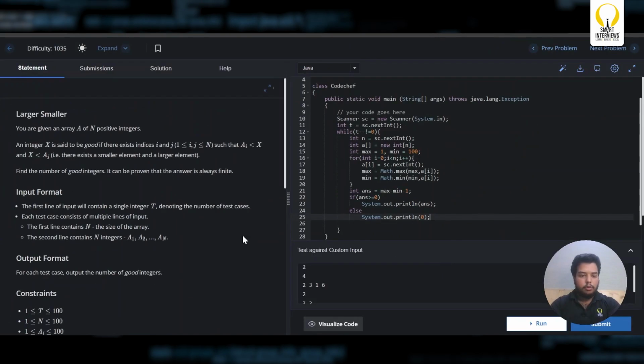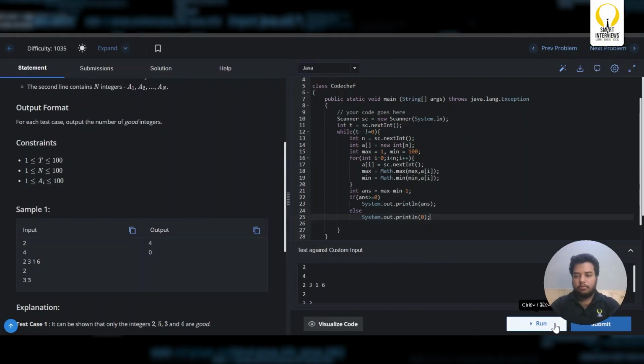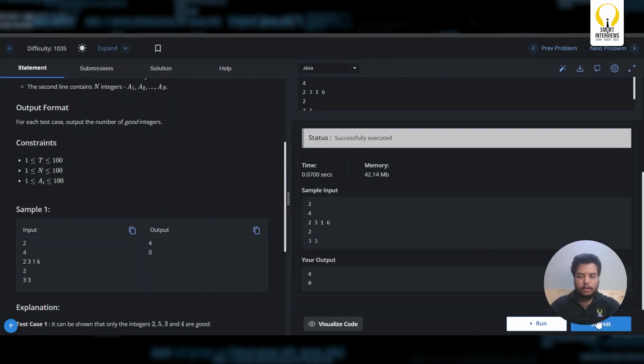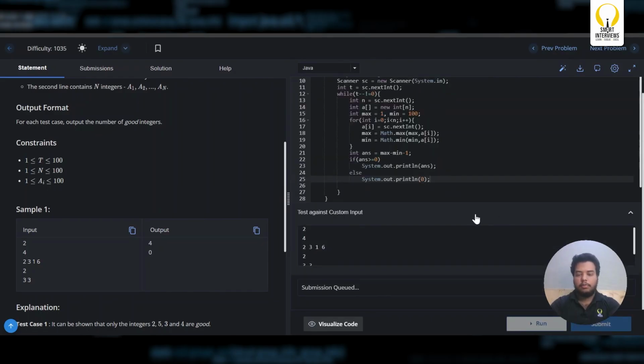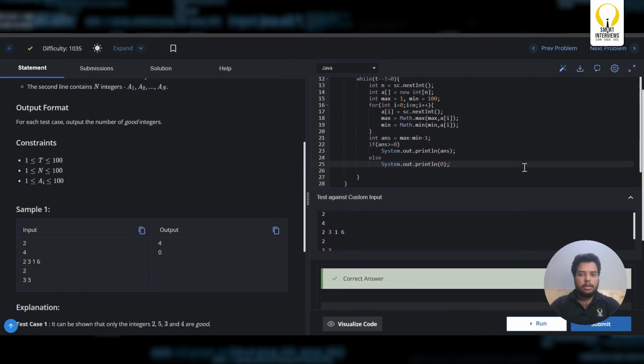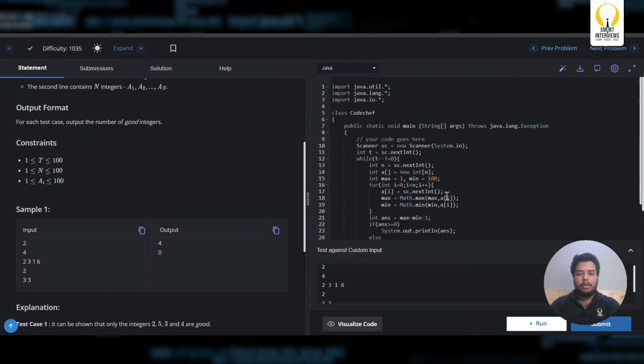Why? Because we don't have any possible good value. If I run it, yeah, now we're getting the correct answer. Let's see if it gets submitted. Yeah, it got submitted successfully.